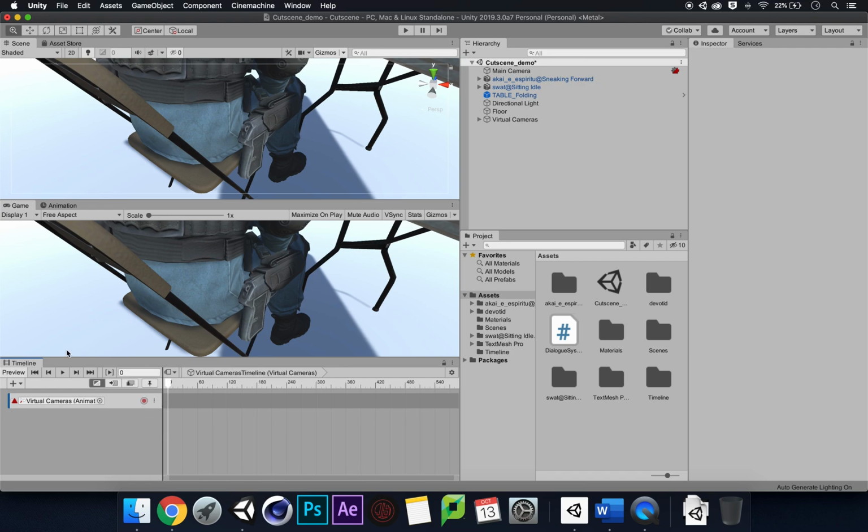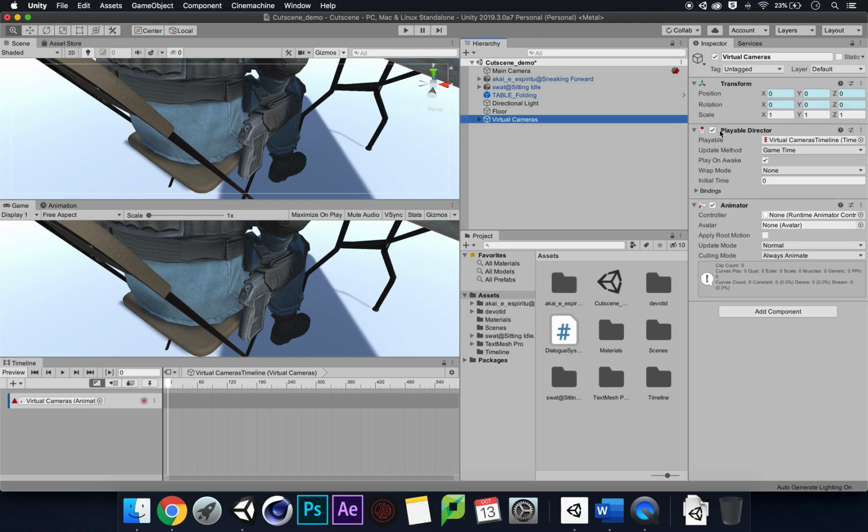So what we've got here is our virtual cameras animator, essentially. This can be quite confusing because we don't actually need this. So what I want you to do is click on our virtual cameras. We've got our director, fantastic. Animator, we don't need.